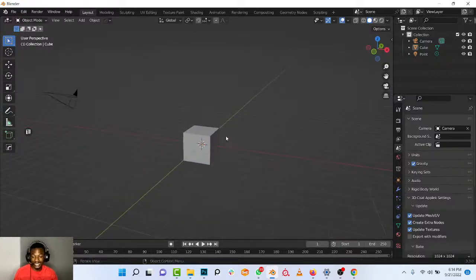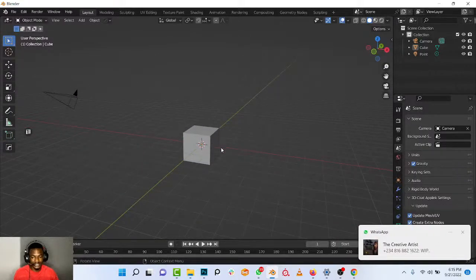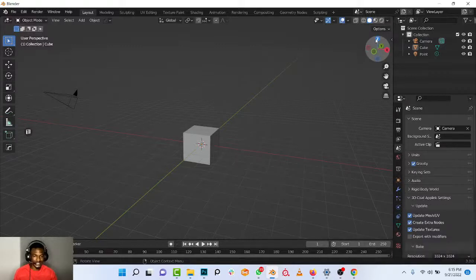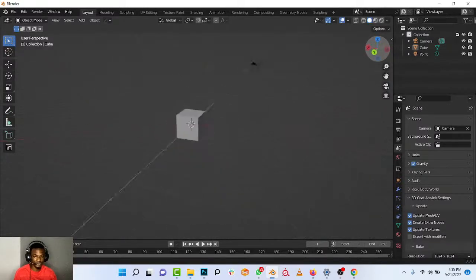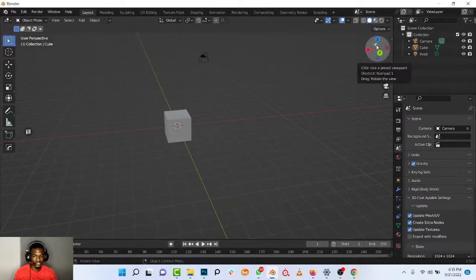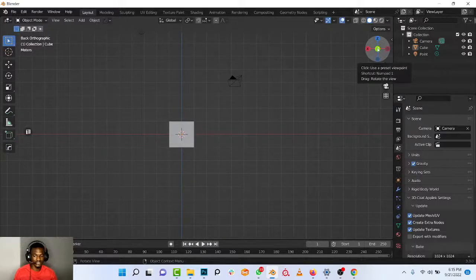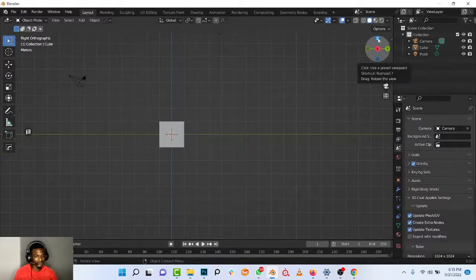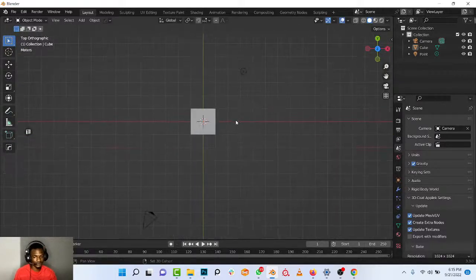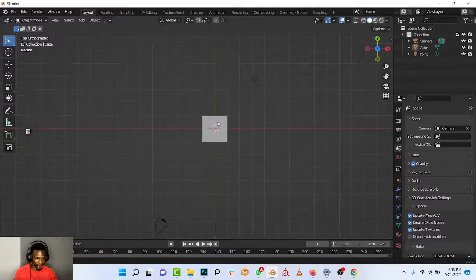And actually, there's another way you can navigate apart from the middle mouse button and the walk navigation. If you look at this gizmo right here, where you can see the X, Y, and Z axis, if you click on it and move your mouse, you can rotate it as you wish. You can actually go to each of the views. To go to the front view, you just have to click on the Y button here. To go to the side view, you click on the X. To go to the top view, you click on W, and you can view it from different views. There are also shortcuts in Blender, but I'll talk about that later on in the class.